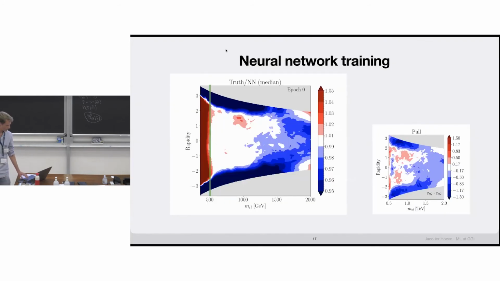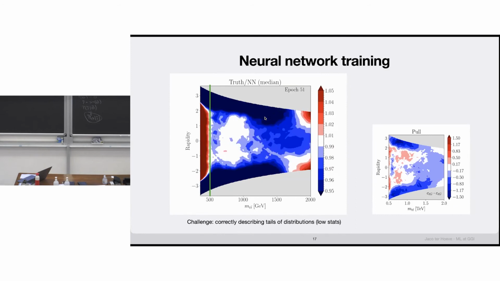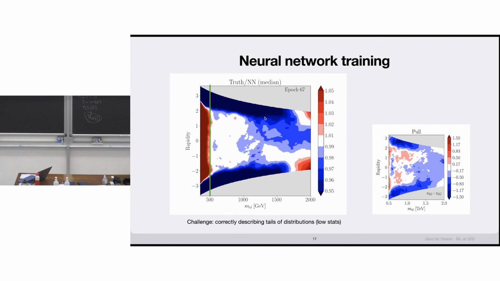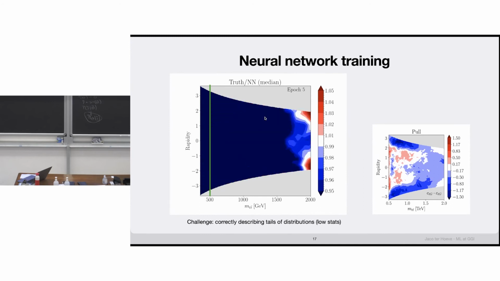So the same animation, but now in 2 dimensions. This is for top quark pair production with 2 features, the invariant mass here and the rapidity. If you just let the training run, you converge to the true result. And here is the ratio between the 2, and you get closer and closer to 1 as you let the training evolve. Because we have included multiple replicas, we can assess the uncertainty and plot things like the pull, how statistically consistent the result is throughout phase space, and you get good agreement. The pull is within 1 sigma more or less everywhere.